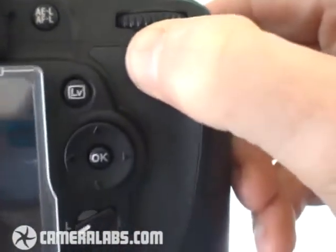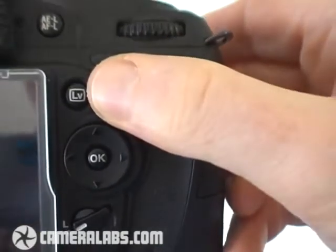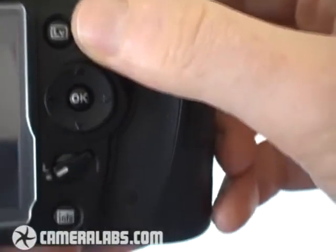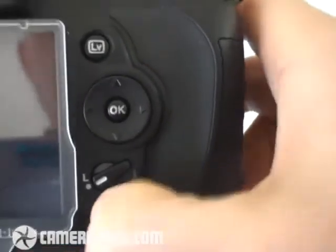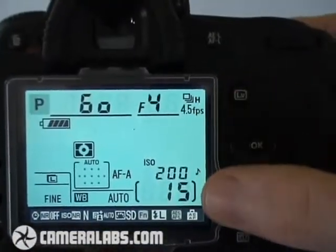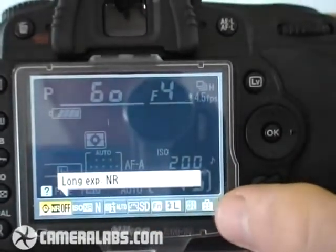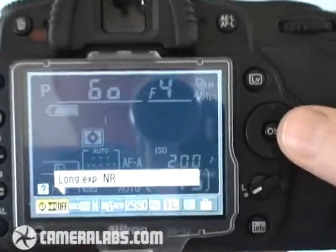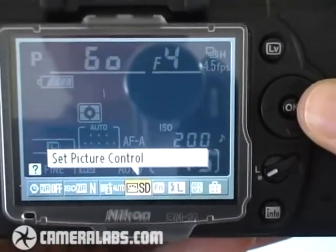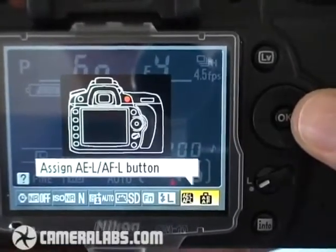Around the back of the camera to the right of the screen you'll notice 2 of the new buttons over its predecessor, one dedicated to firing up the live view mode that I'll be showing you in just a moment, and below there the info button. Press that and the D90 will give you a wealth of shooting information here. Press the info button once more and you'll see this bar at the bottom become highlighted. This is the quick access bar, which as its name suggests gives you very quick access to the following settings. Things like assigning the function button or perhaps the exposure lock button.